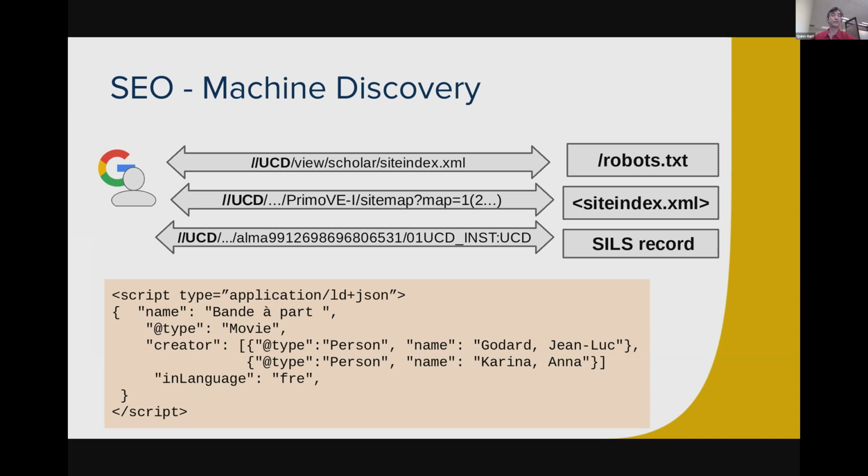And then you go back and search that URL and look at the URL itself to find the metadata about that record. So here at the bottom, you'll see in the header usually of the HTML documents, you have a little script that identifies the metadata as an application of linked data, and they like to have a JSON format. And then you have that well-formatted metadata. And then this can be used in order to do your indexing.